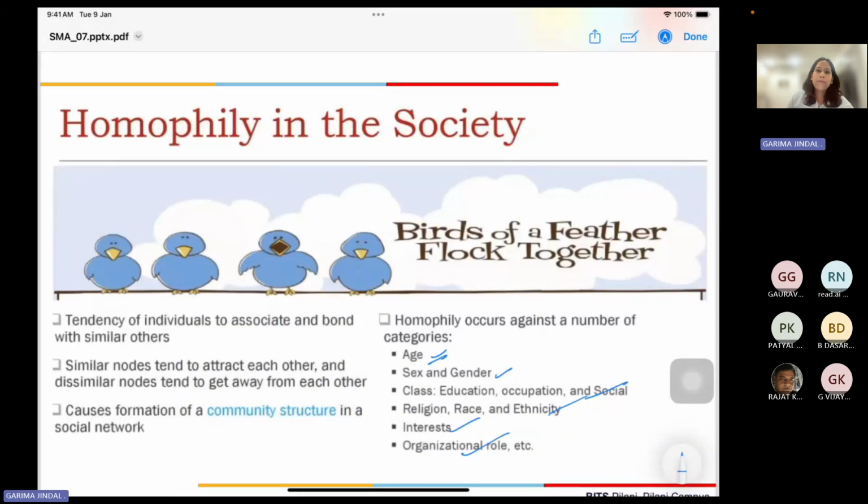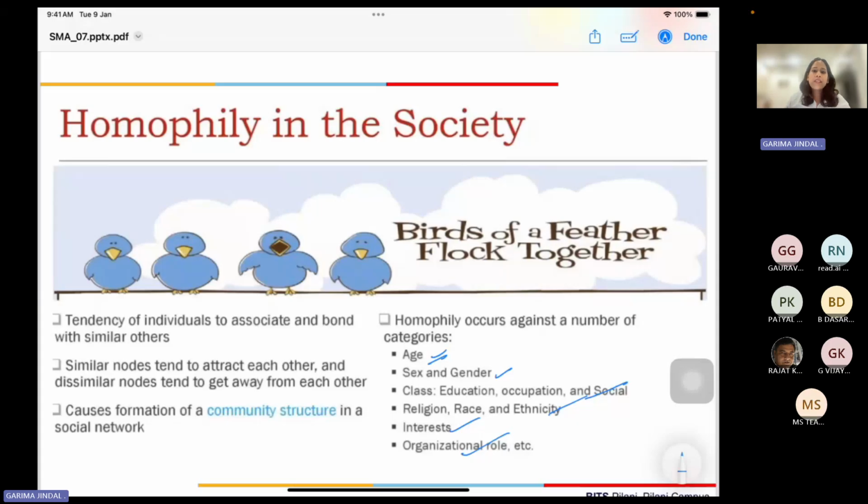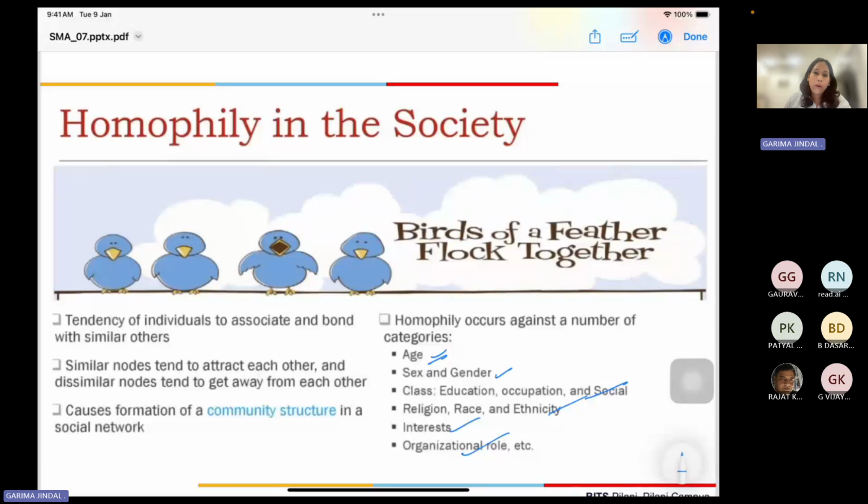For example, in a university, you might have seen that professors form a group and students form another group. So there will generally be a group that is formed on similar properties. This is the cause of the formation of groups or communities in networks. So we see that the connections in social networks are not random. There are some kinds of properties playing a role because of which we form certain groups in the network.